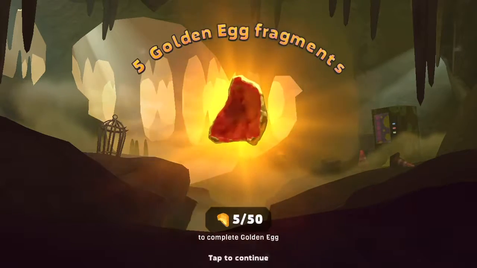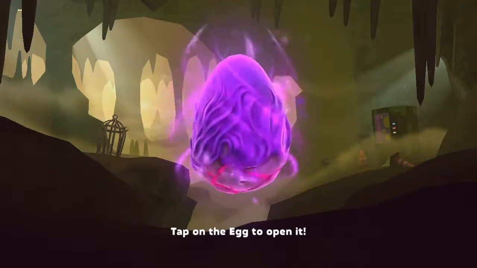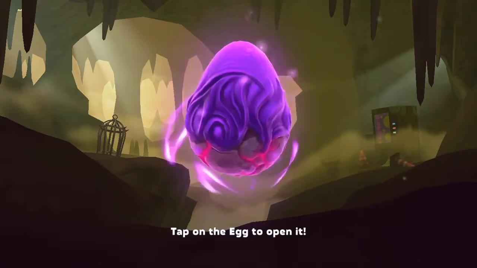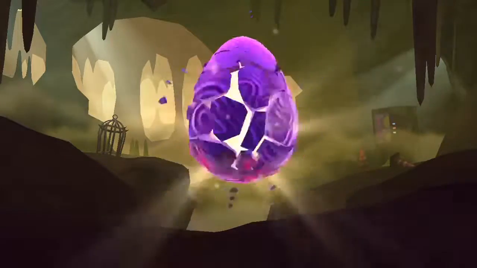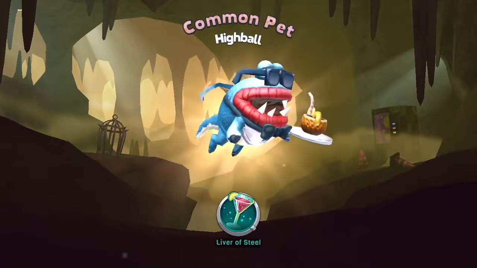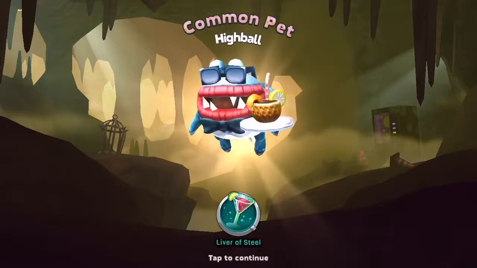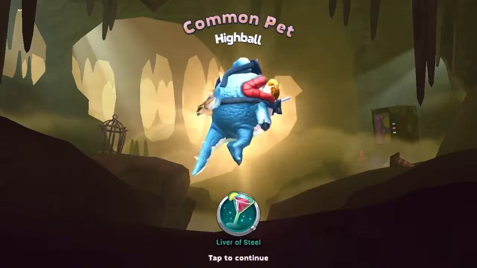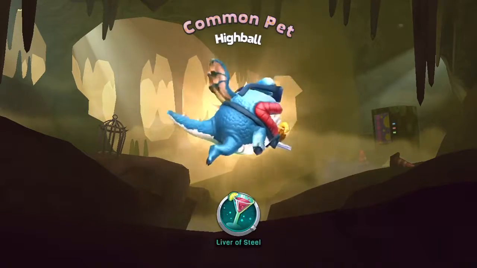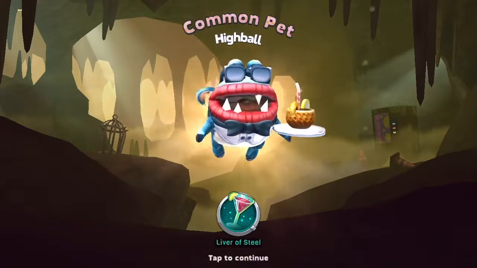Ooh, a golden egg fragment! 5 out of 50! Okay. And this is one of the new features that they've brought in after you've tried the game twice. Tap on an egg to open it. It spins and it's all fancy and it's fantastic. And I get... Excuse me. What is this? Is it like some kind of flying mutated frog thing with big huge lips and glasses and it's a waiter? I don't know. That is weird. Highball. Liver of steel. Okay, whatever.